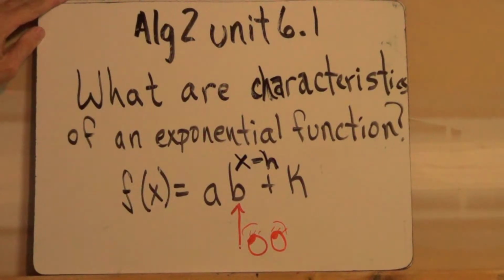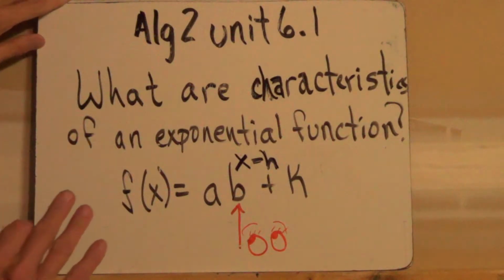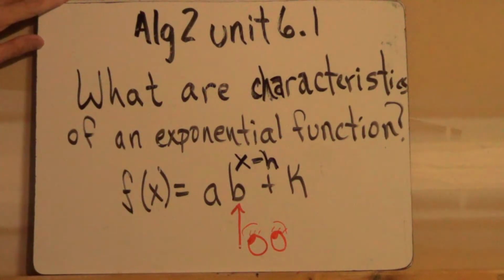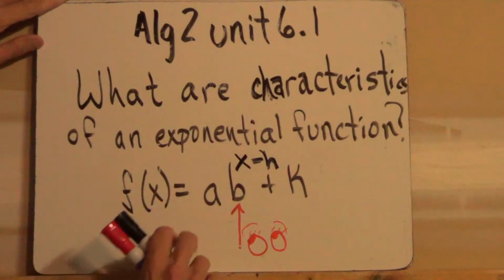Oh, this is Algebra 2, Unit 6. We are going to be looking at exponential functions. I think you guys are going to love these. These are really awesome functions, and they really have a lot to do with real life. Now, in the HK format, this is how they look. Get this in your notes.